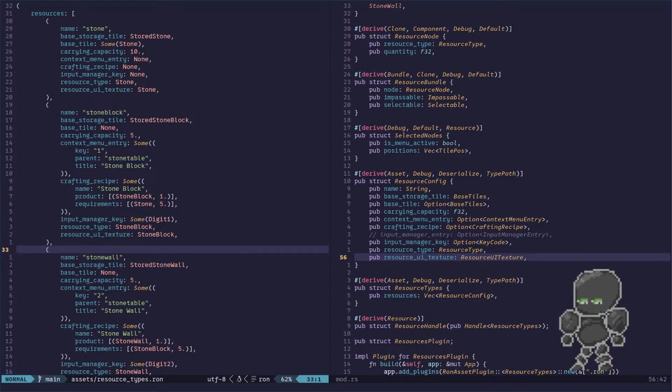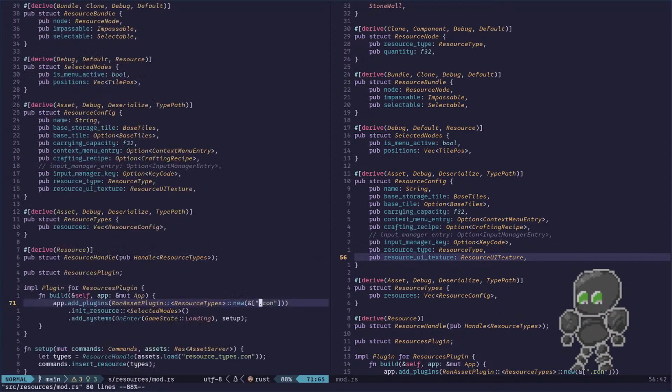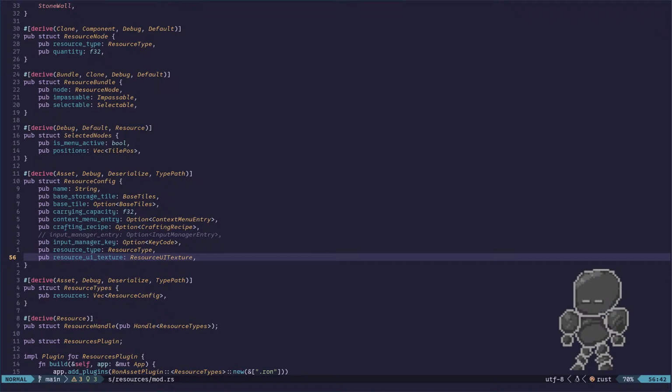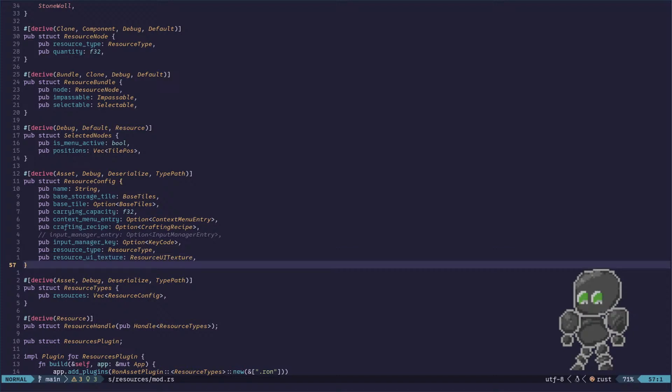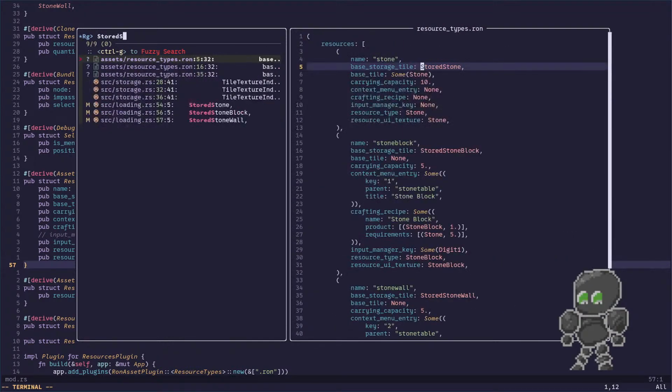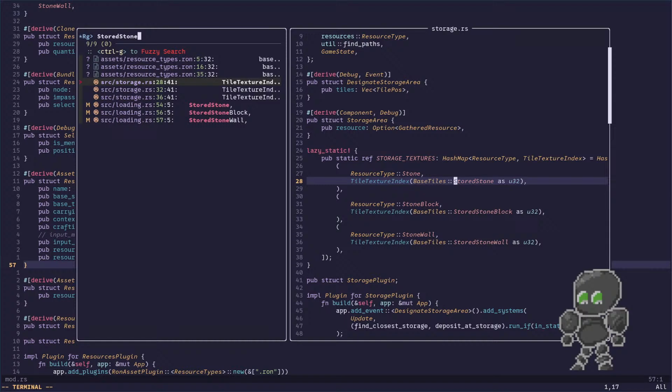So now... what? Now we get to change other parts that depend on these hard-coded resources. So let's go looking for stored stone. Storage textures.